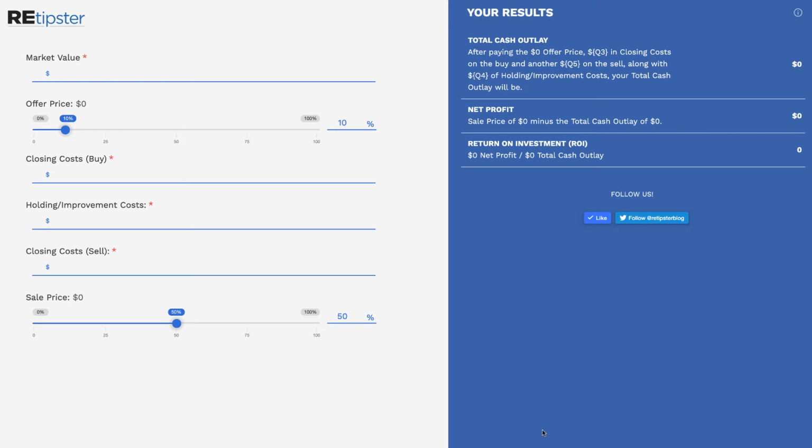It's pretty self-explanatory, not hard to figure out, but to start with, you want to get a really good idea for what this property is worth or what you think you're going to be able to sell it for at a future date. Depending on the type of property you're working with, if you're dealing with a house or some kind of a property that's easy to quantify in terms of comparables based on how much income it's producing, it could be really easy to figure out this number. Or if you're working with something like vacant land, like what I do a lot, it can actually be pretty challenging to figure this out.